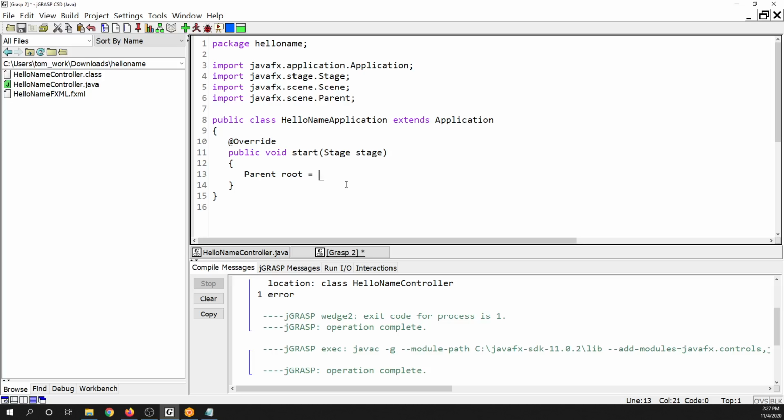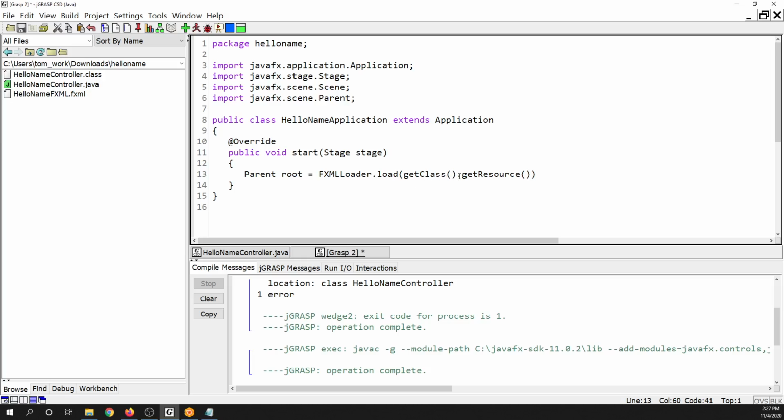Here, though, when we are using FXML files in Scene Builder, we are going to use a class called FXMLLoader. Inside FXMLLoader is a method called load, and that is what we are going to use to load our FXML file into the scene, or into the root component in this case.